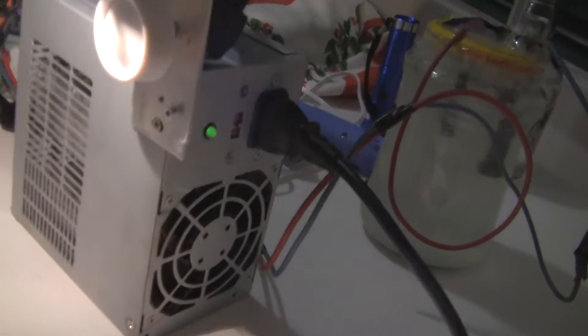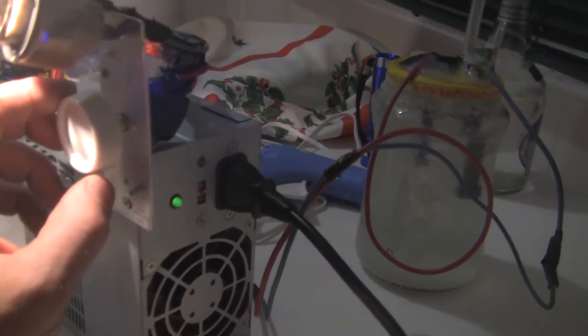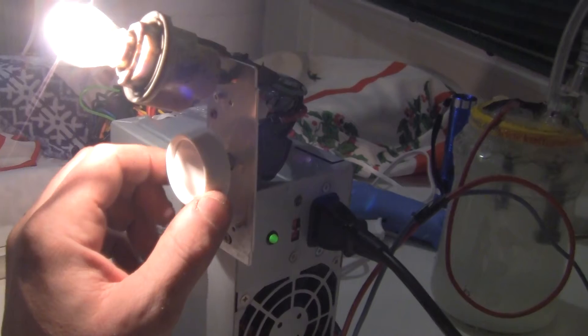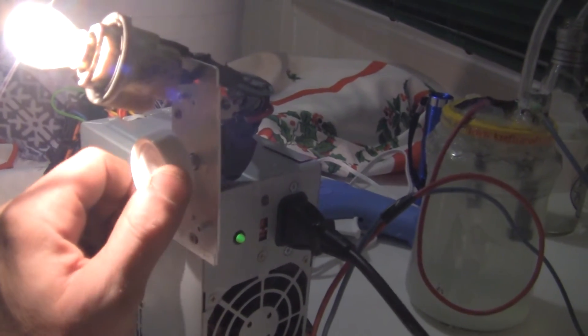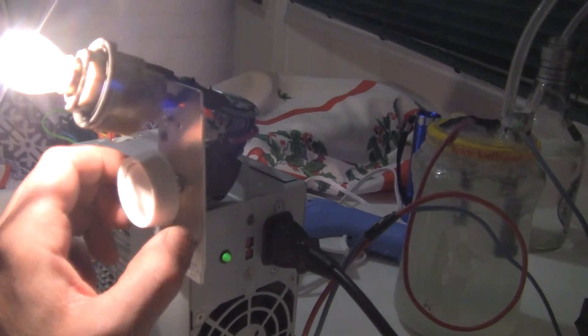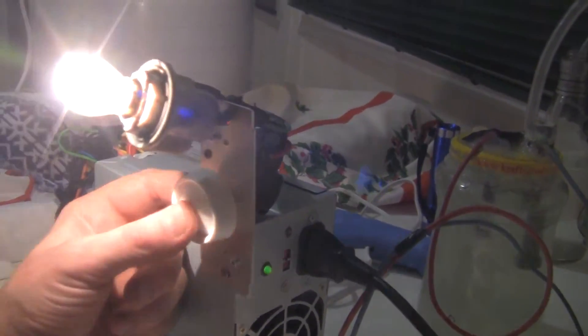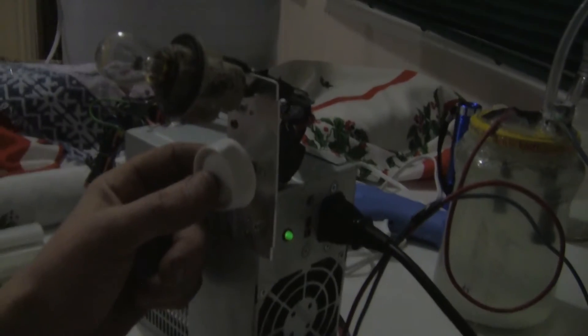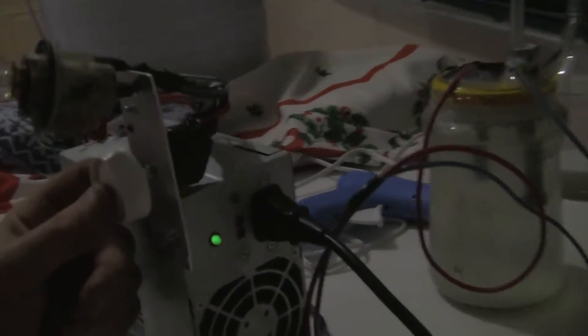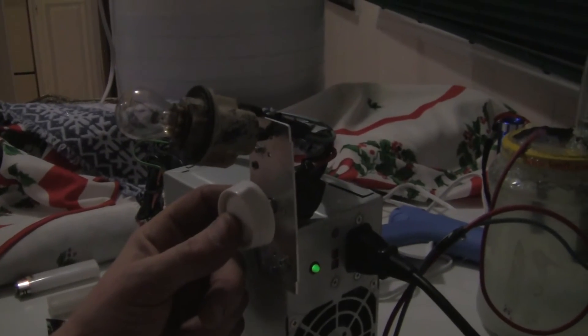Anyways, back to the point of this video. What we have here is a rheostat for household, basically a light dimmer. The interesting thing about this one is it's got an on and off push button, which I have my green wire, I believe it is, hooked up to the on and off so I can manually turn the whole thing on and off.